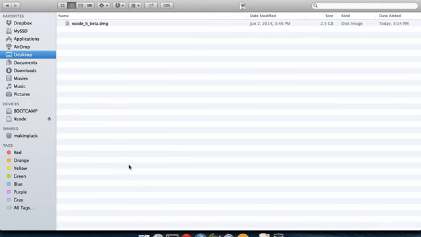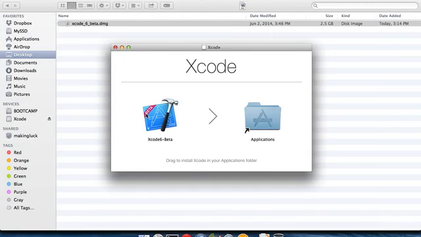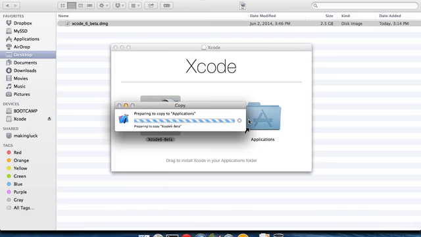All right, once you have that downloaded, you're going to have this file that's probably called something like Xcode 6 beta. There might be different versions of the beta when you're watching this, but all you do is double click this file and it's going to bring up the screen where you will drag the new Xcode 6 beta into your applications. Now, doing this, it's going to have to copy over this huge file, and it's going to take a while. So I'm going to again skip forward to the point where Xcode 6 has been installed to your machine.